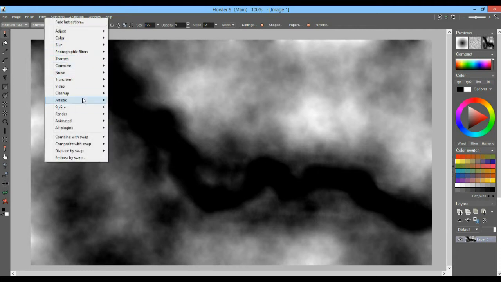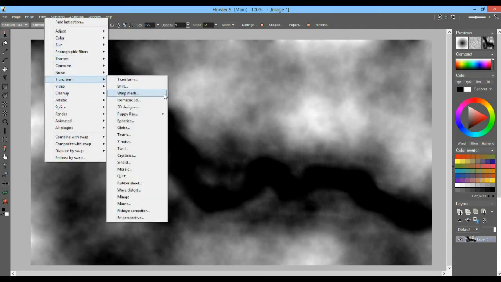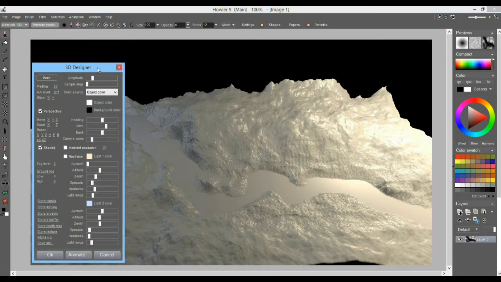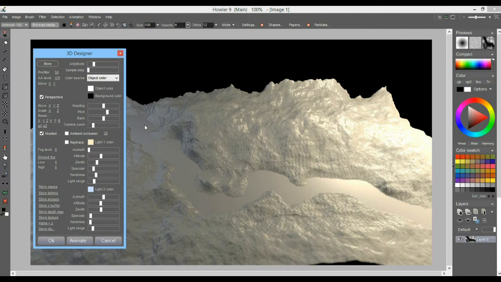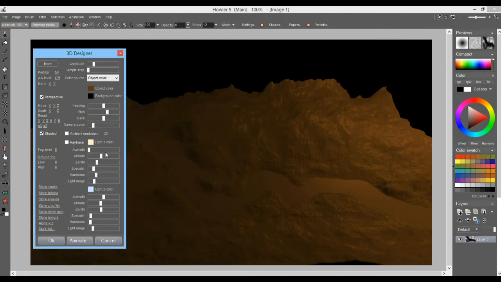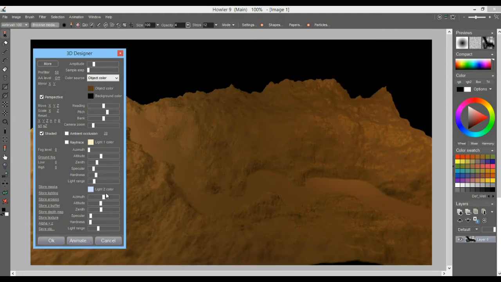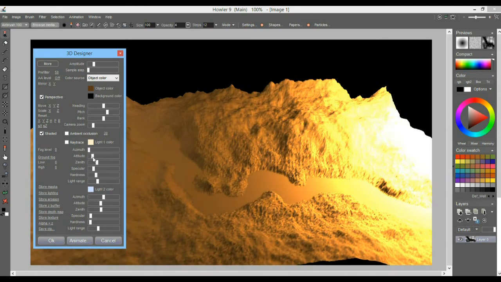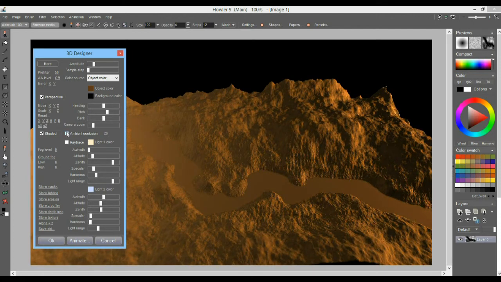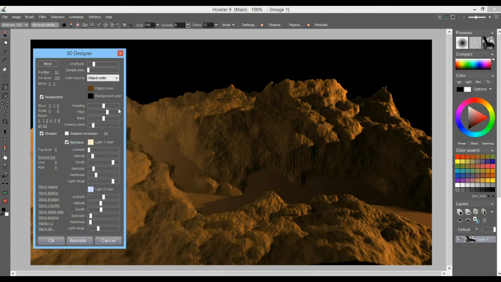The elevation map then is what we use when we go to transform. And in 3D Designer, bright parts are higher elevation and the dark parts are the lower elevation. Now, by default, it just uses the color of the object, which you can change. You can say, let's give it some sort of a brownish color. You can increase the light intensity. There's two light sources, in fact. You can have the altitude down lower and have it farther away, bring it brighter, add some shading or light soft shadows to that.